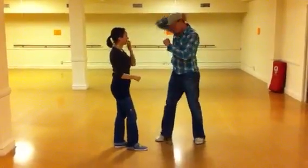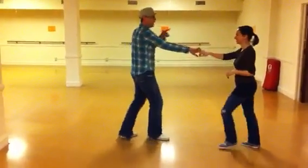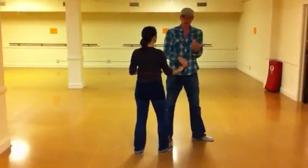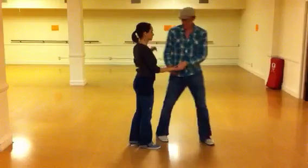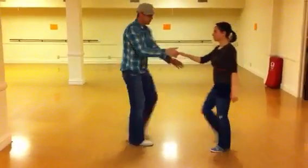Leaders, turn under your arm on that second one, and leaders, make sure you flip your hand over nice and early so that you can comfortably lead the follower, and you're also better set up to do your return. After that, we'll do it from this way. We did rock step, triple step.